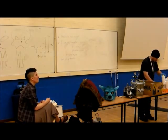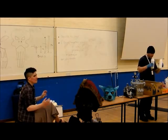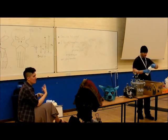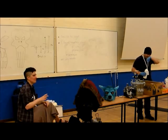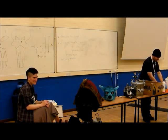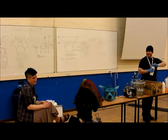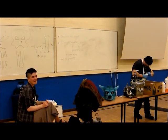So we'll start with polyurethane. Polyurethane resin is two-part. It's generally something close to a one-to-one ratio. It's a polyol, which is kind of like an alcohol chemically, and an isocyanate. Generally, they use 4,4-methylenediphenyl diisocyanate. Say that when you're drunk. Could you spell that for me? I probably could. It's spelled MDI, actually.